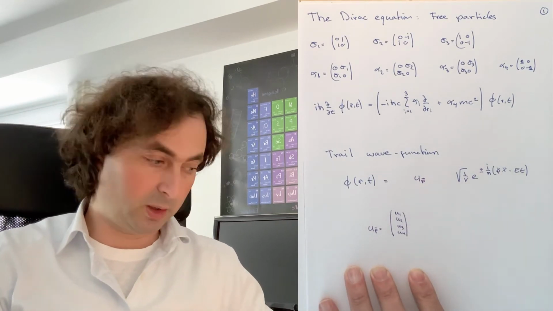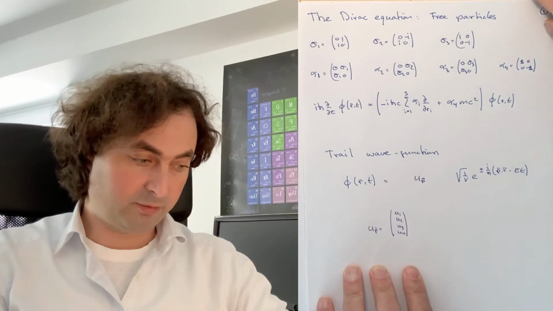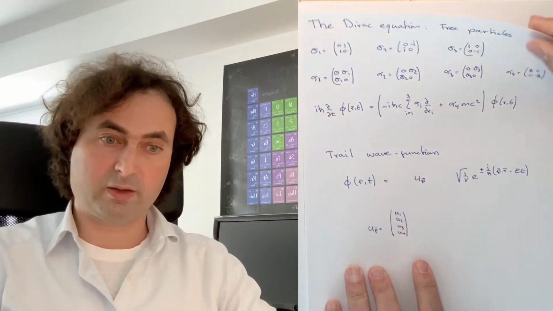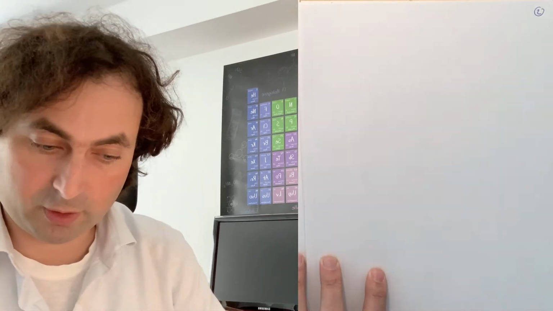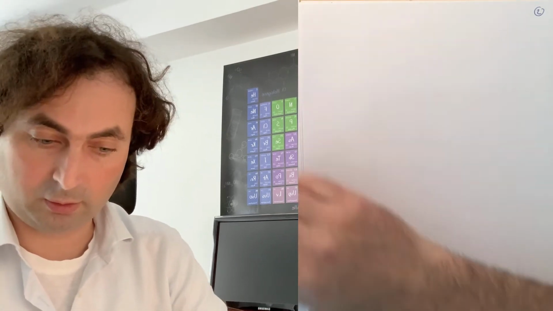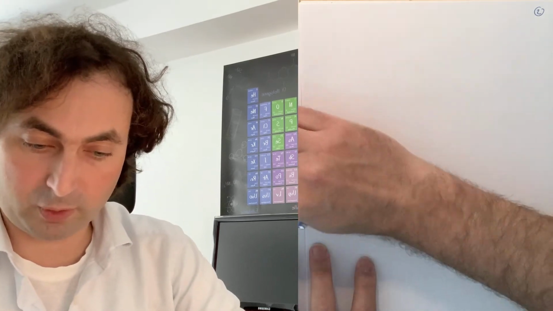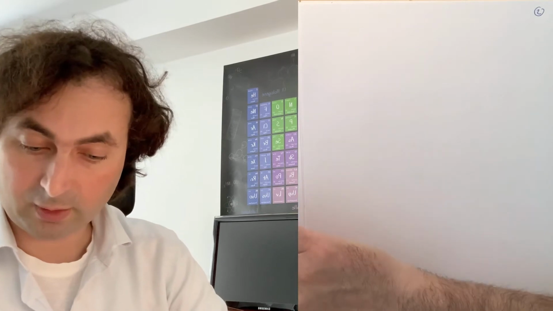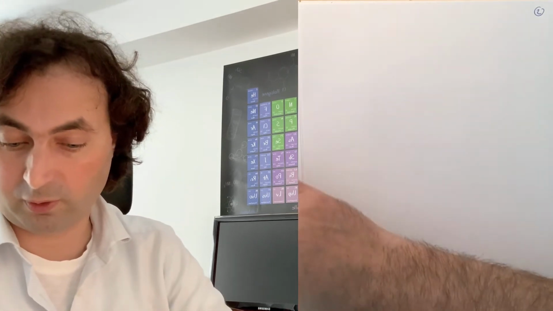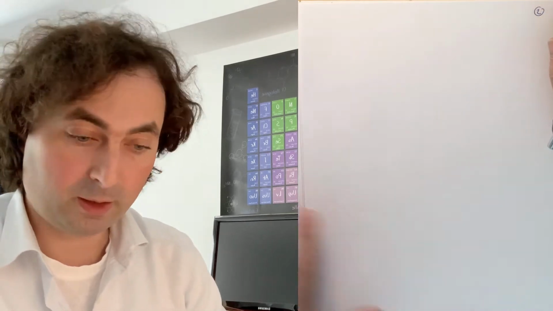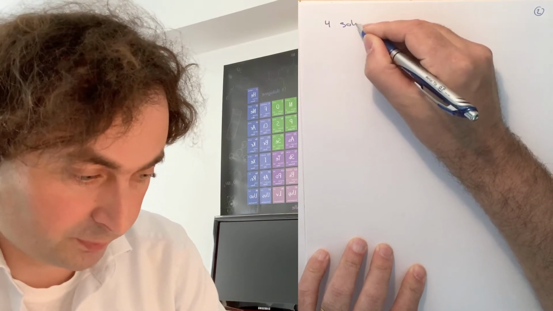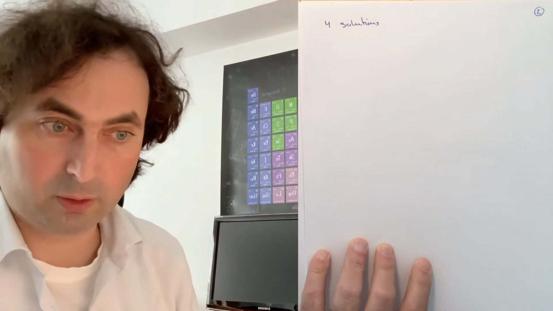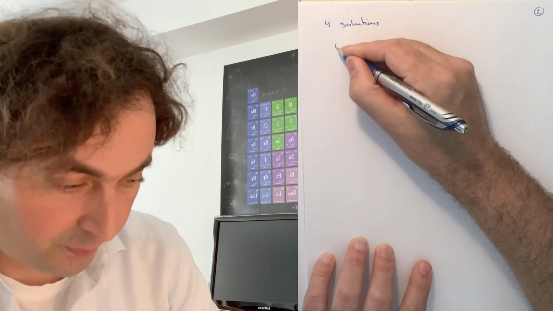So then the question is, what are the four possible vectors u that we find to get solutions? For that you can just put in this wave function and take all the derivatives. Your exponent will become the same on the left and the right, and therefore drops out, and you get four equations for four unknowns, u1 to u4, and this you can solve as a linear set of four equations. And we'll find four solutions.